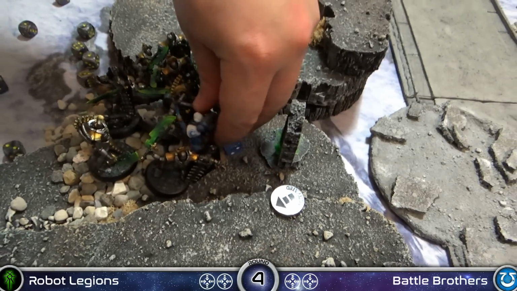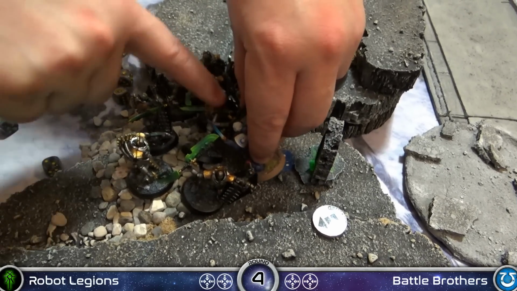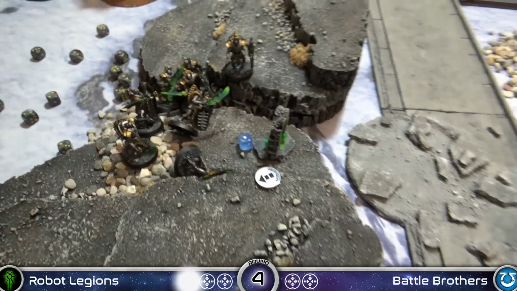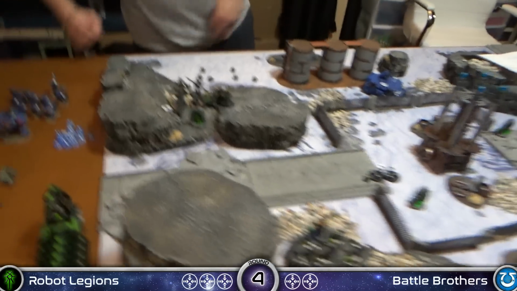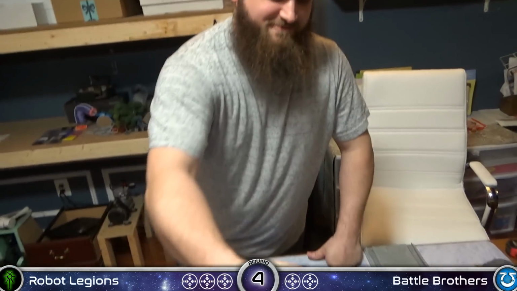Pain. Consolidation rule says when a unit is destroyed in melee, the other one may move up to 3 inches, which I will do to go up and claim that objective. And that is the end of turn 4. And so we have a victory for the Robot Legions. Yep. Good game, man.